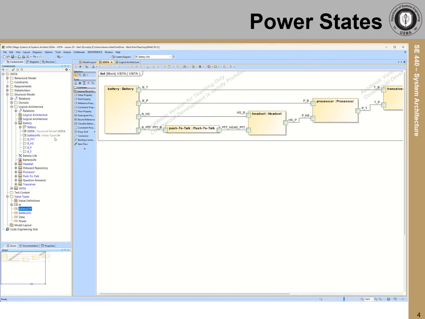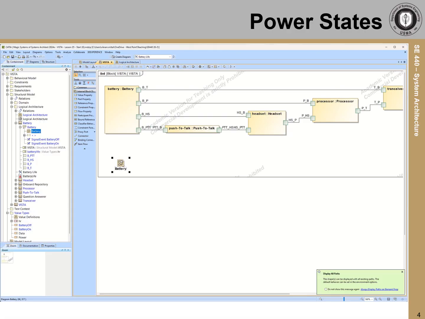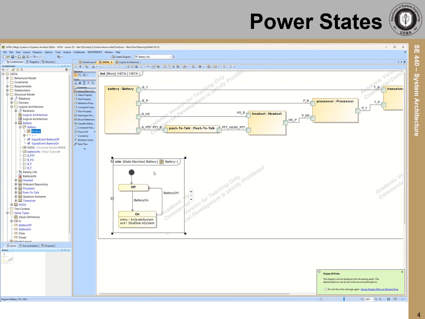So I can add my state machine diagram to this plot by just selecting it from my menu over here and dragging it into the pane. You can see it shows up like that. What I'm going to do is now change it to that icon, and you can see my state machine diagram.